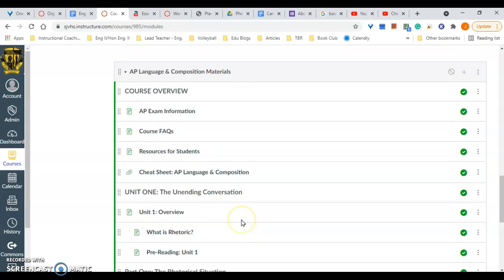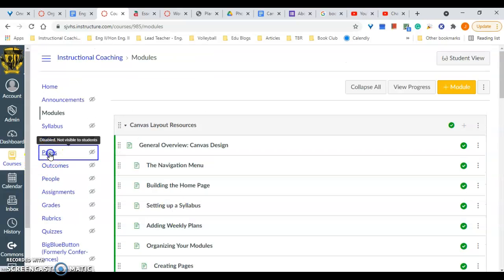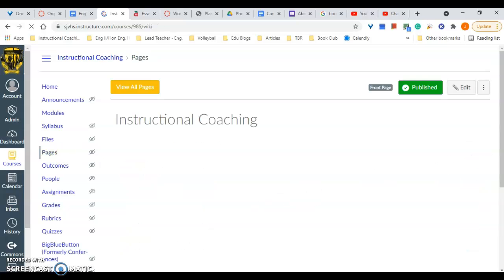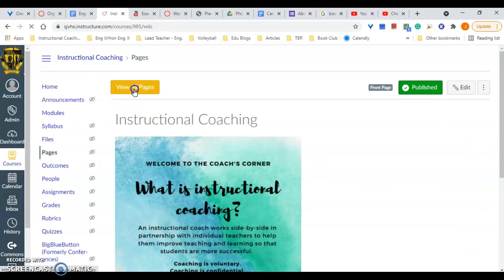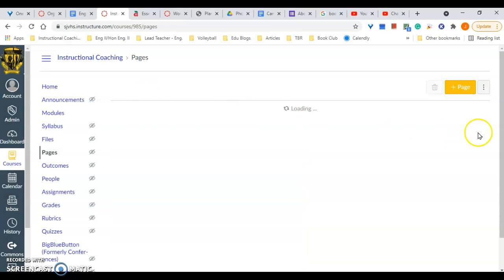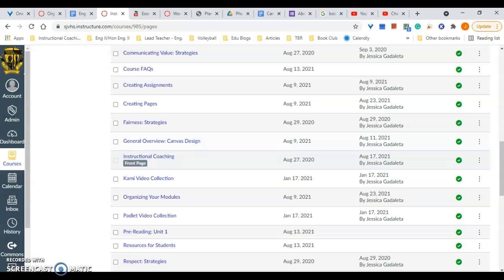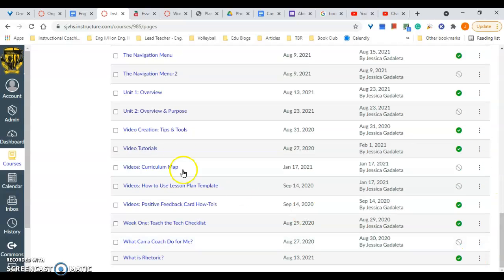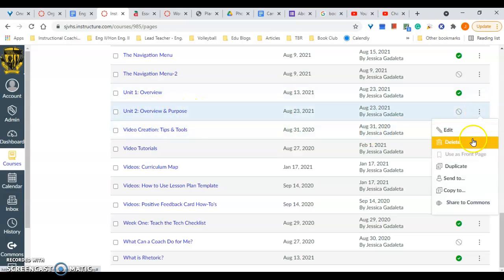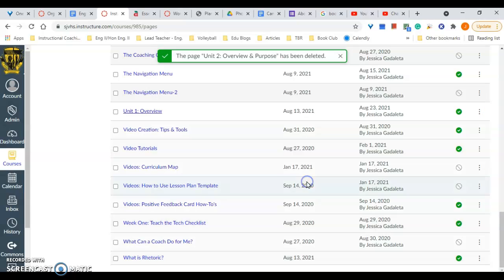So if I want to create a page with the same name, I should go into the pages section, view all pages, and actually go in and delete the page so I don't have any extraneous blank pages hanging around. You'll notice all your pages are organized in alphabetical order. So from here, I found the page I want to delete. I'm just going to choose the 3 dots and actually fully get rid of it.